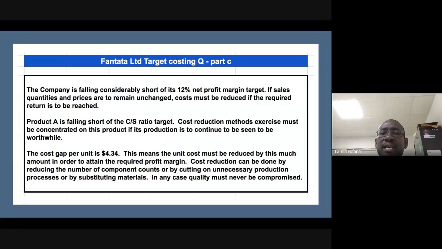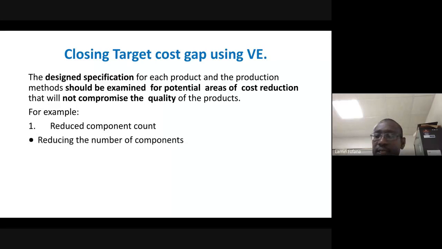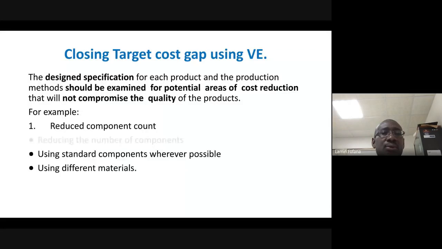CS ratio is very easy. As accountants, you should know how to arrive at our contribution, isn't it? Contribution over our sales, that's what CS ratio is. So when you calculate your contribution over sales, in this case there will be only one variable cost, because the other one is the production. The other one is overheads, isn't it? So that will not be counted as your prime cost. So if you do your contribution to sales ratio, you'll see that it is less than the target of 25%. Once you calculate the CS ratio yourself, you will see what is being said there.